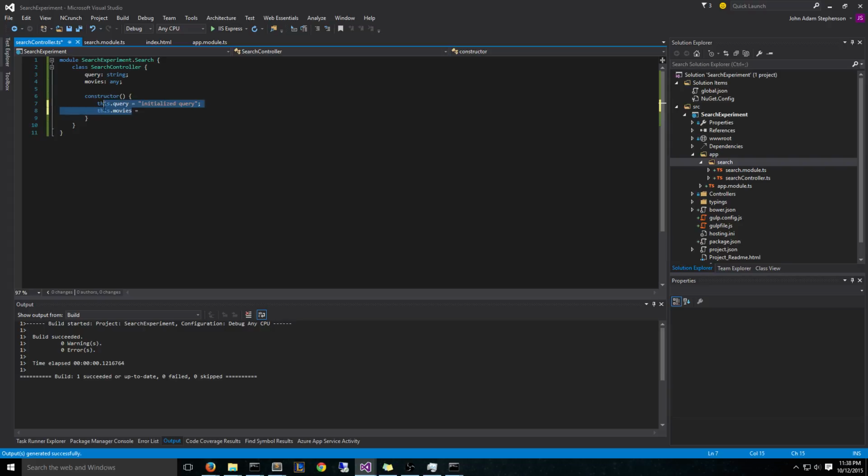TypeScript properties on classes are accessed using this, by the way, is going to be an array. And right now I'm going to chuck just a couple movies in there, and I'm going to create them on the fly as objects. So I'm going to create one called dodgeball. I'm going to create 3 of these, so bear with me. 2005, and then I'll have a description of, and I'll copy that in.